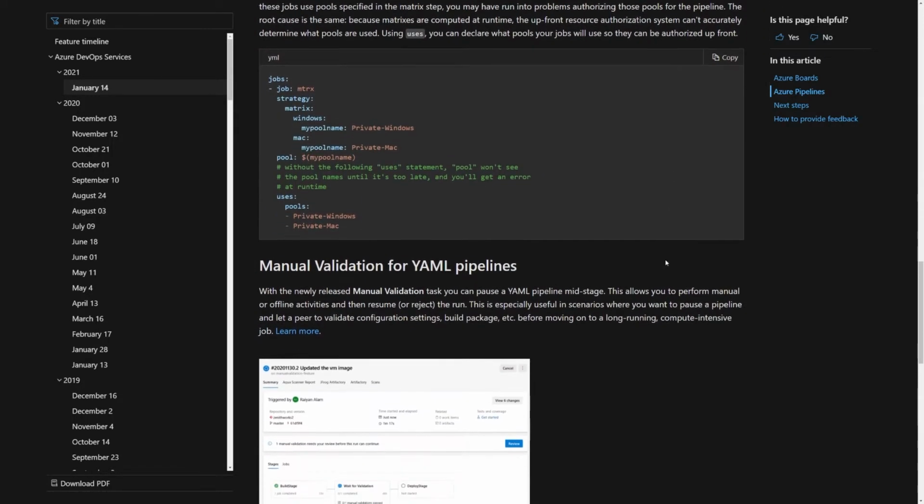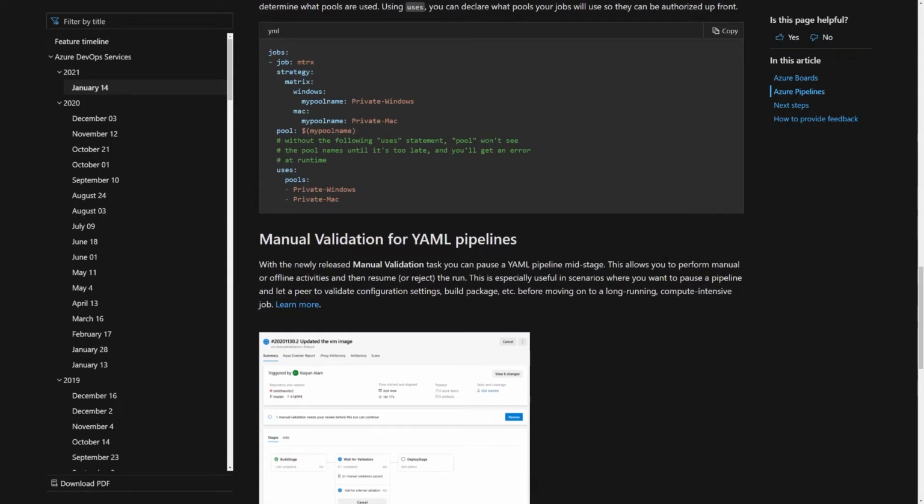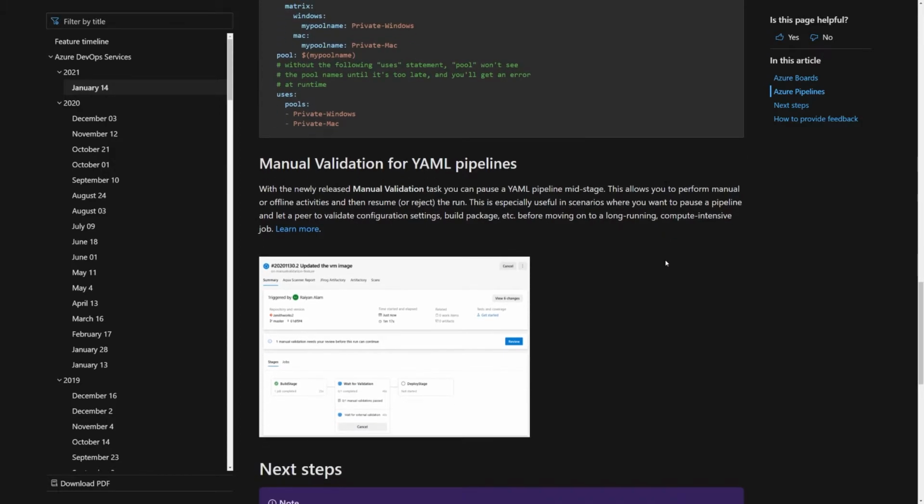Manual validation inside of YAML pipelines is the other update here. So I'm not talking about the manual approvals that you get with different environments and stages. What I'm talking about is within a stage, imagine in between tasks, you need to go and validate a certain configuration, a certain scenario is set up as expected before you continue with the remainder of the tasks. That is what this manual validation step is. So that is now available for you to go and use in your pipeline there. So go and check that one out there.